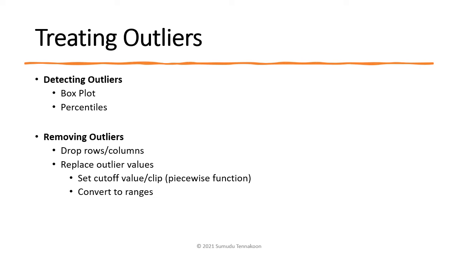So if you have a column with outliers, we probably will not drop the column, because to have an outlier you have to have a very small fraction of your total number of values, right? So we probably drop the row with an outlier if we cannot impute that. We can impute as well. You can replace the outlier value with another value.